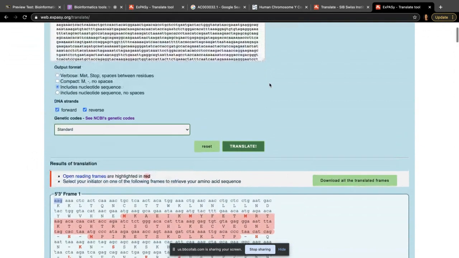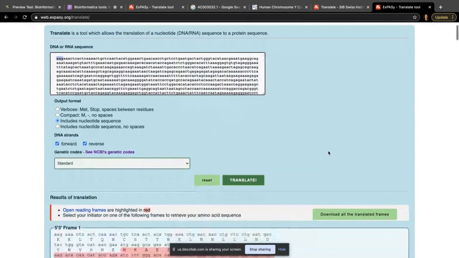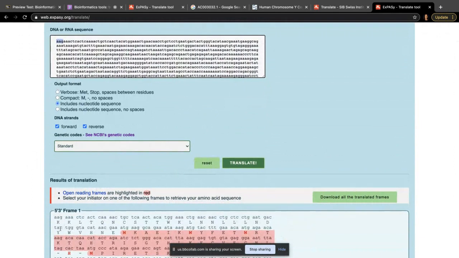For frame 1, remember it's reading 5 prime to 3 prime. There you go. Let me see if I can get both things on the same screen. And then the second codon is this first 3, well, this second 3 letters.